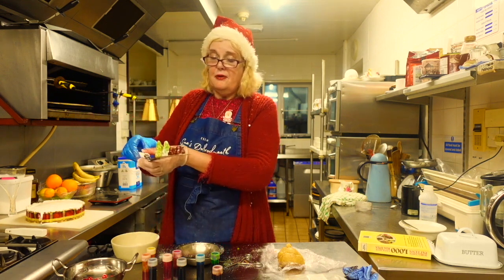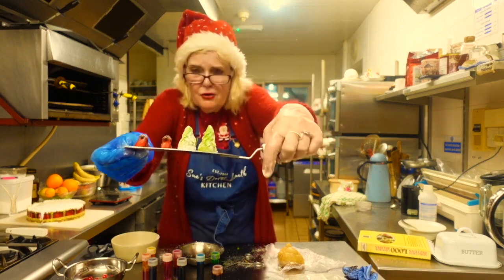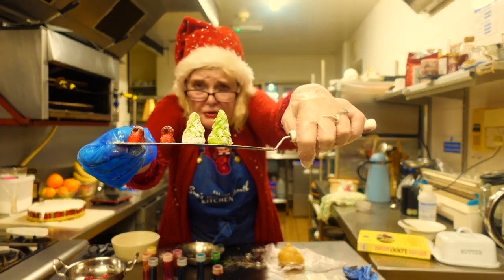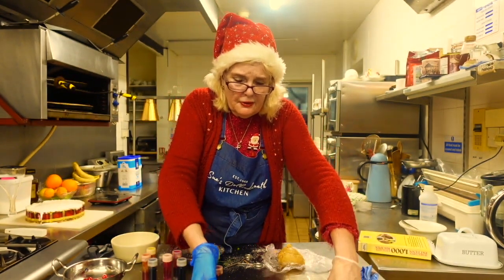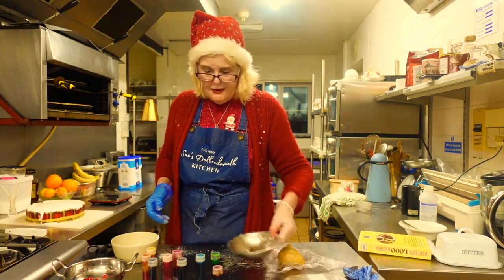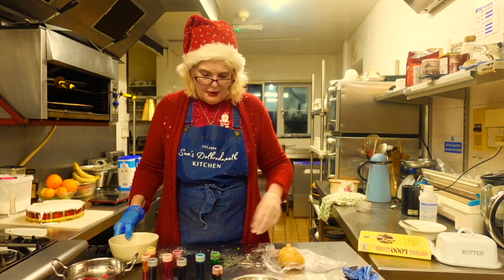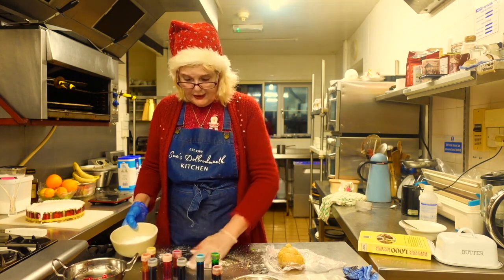There we are. Okay, so we've done 2 robins and 2 Christmas trees, and some baubles. And now what we need to do is just do some leaves, like holly leaves. So we need to actually put some icing on the board for this.